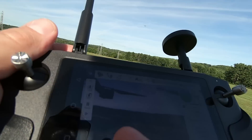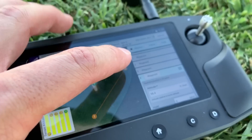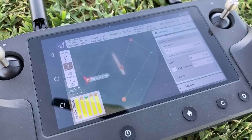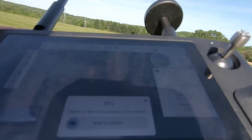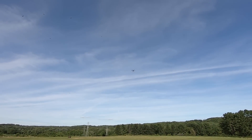Just while it's doing its waypoints, I was asked the question: is this tablet big enough to upload waypoints and do a whole flight? I think it is. I think if you're doing a pretty simple waypoint mission, this tablet's quite nice — the size is pretty good. I would go ahead and recommend it to any of my guys doing simple waypoint missions. It just did the fourth waypoint, not a problem — everything was good. So now we will return to launch. It's going to go ahead and return over to where it took off. It really does quite well here.